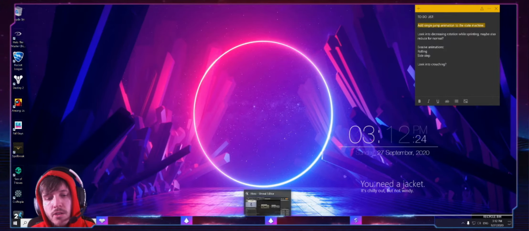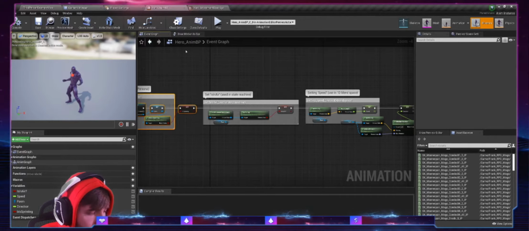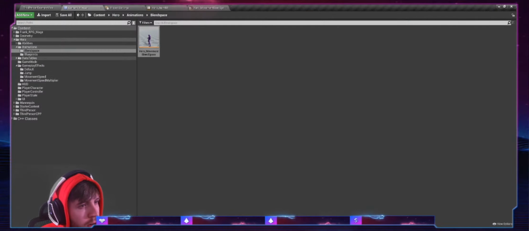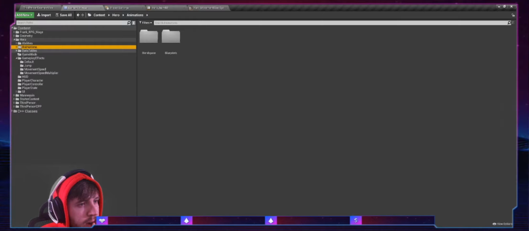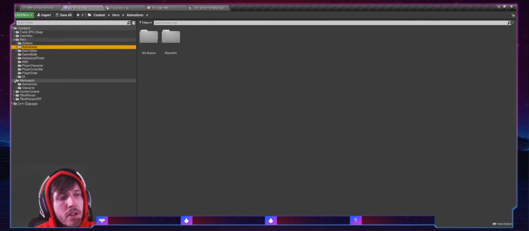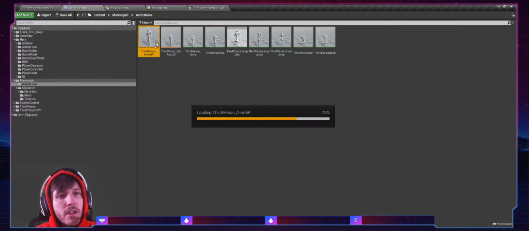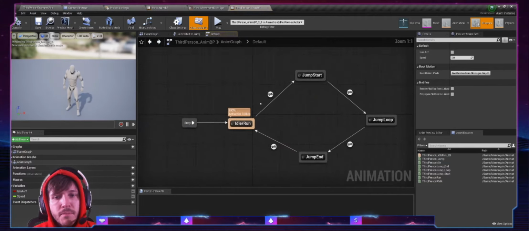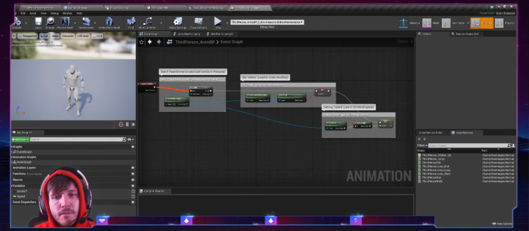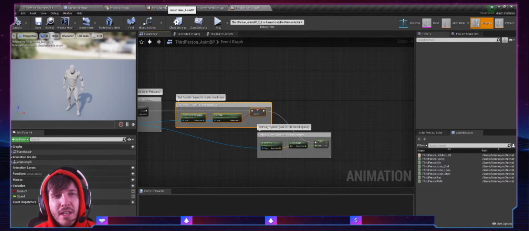So, to do that, I wonder how we should be able to do that, because I wonder if I deleted that. I might have deleted the references we had, because I know there is an is in air boolean in the character movement component. Let me just see animations. Animation BP, let's open this one. So there is the in air, right? So jump start. It's controlled strictly by is in air. We got the is falling. So I guess we can maybe control it in a similar way.